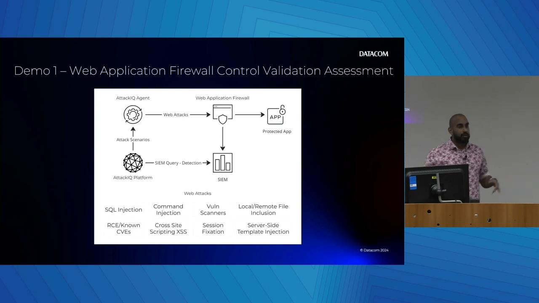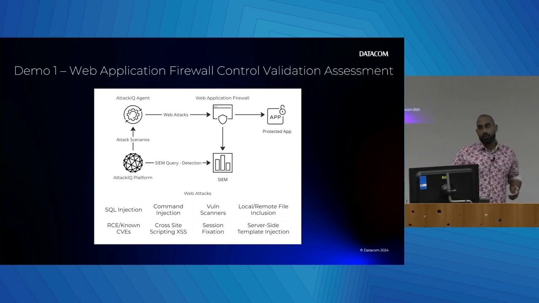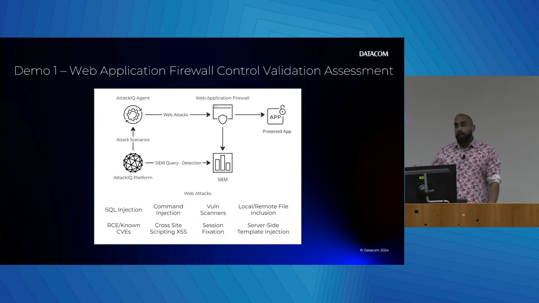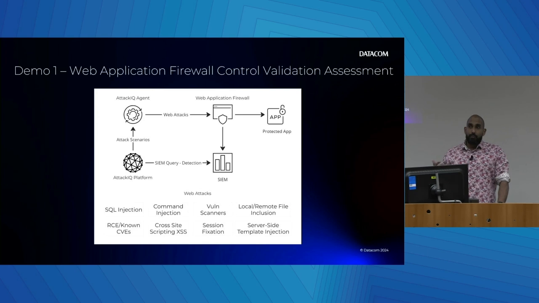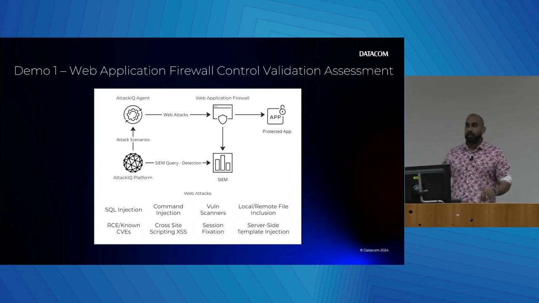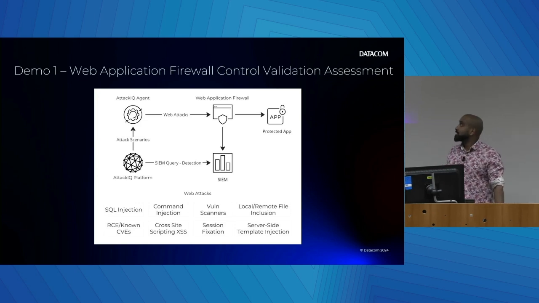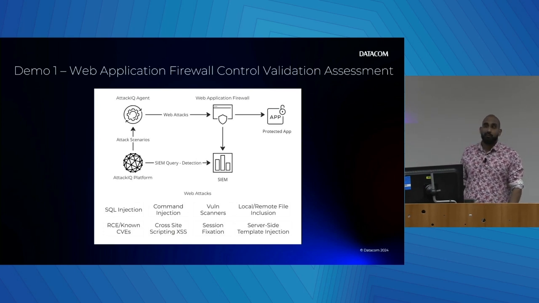And this demo is not to say that any WAF is bad. It's more around, as engineers or as developers, we know sometimes there are requirements to configure rule policies, maybe to make things work, or maybe a user was complaining about something, or there might be that need that when you bring in a WAF, you don't put it in block mode straight away, you just might want to log. And what this type of control validation through BAS can help you with is to know, there are those business requirements to maybe make that configuration, but is it in a way not allowing you to detect and prevent very trivial web attacks.